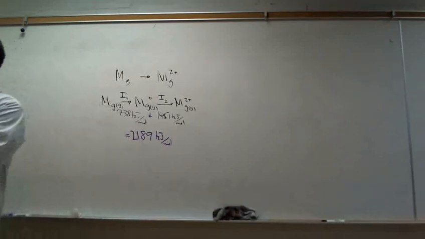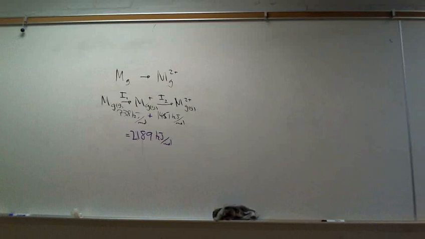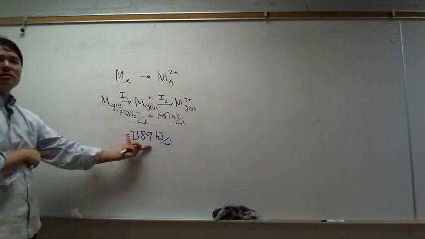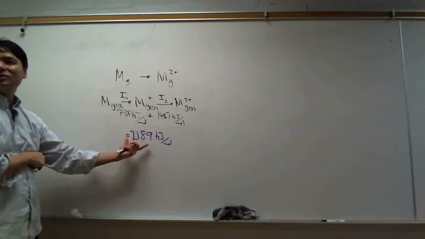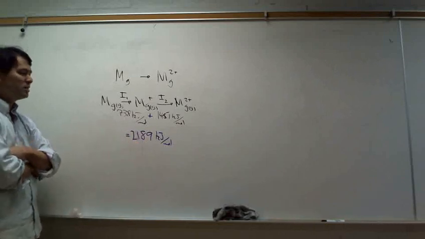Because normally when we look at the ions, it's easy. You know, magnesium 2+, calcium 2+, aluminum 3+. We know the ions are going to be formed, but when we look at the energetics of this, it doesn't look so good. It's going to cost us quite a bit of energy to form Mg 2+. It just doesn't seem so favorable.